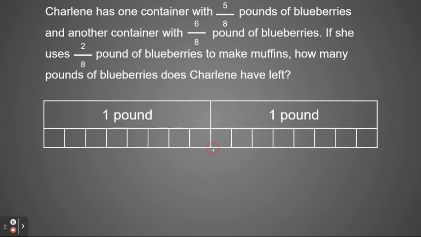So let's make a picture to show those blueberries. We know one pound is going to equal eight eighths. So she's going to have, once she puts those together, she probably will end up with more, but let's look at one pound at a time.